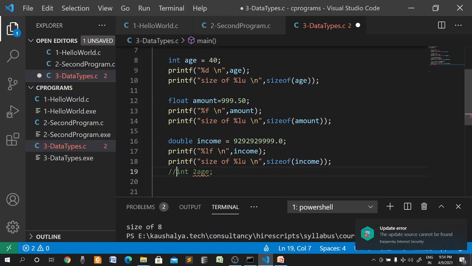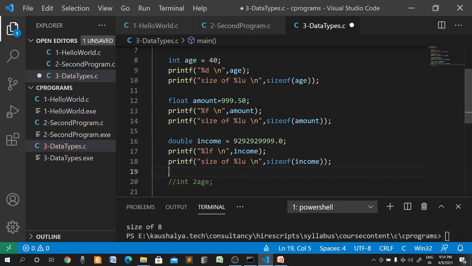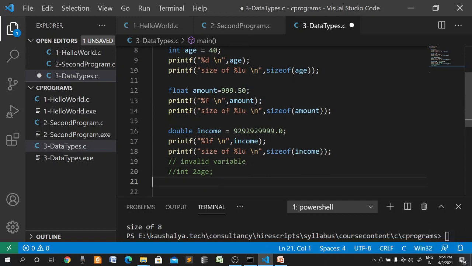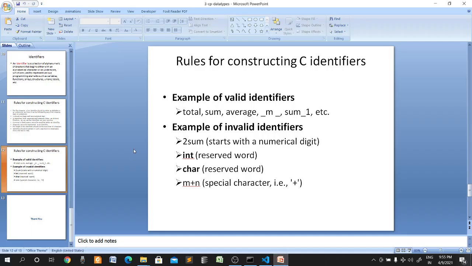So this is an invalid identifier, in this case a variable. That is the advantage of using these editors. It will show you at the time of writing the program itself what is valid and what is invalid.